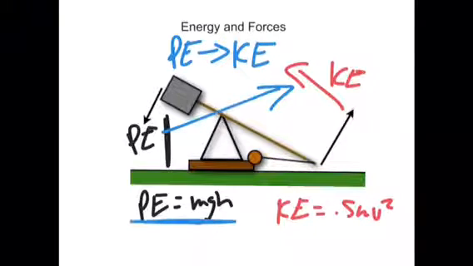Down at the bottom here, we have two different equations that can be used to find potential energy and kinetic energy. We have PE equals mgh, so m is mass, g is gravity, and h is height. And KE equals 0.5mv squared, so m is mass and v is velocity squared.